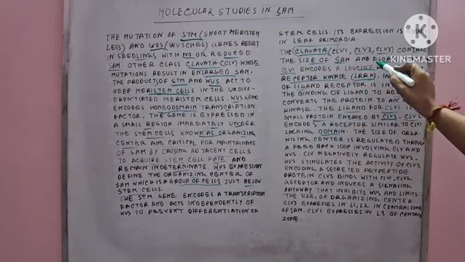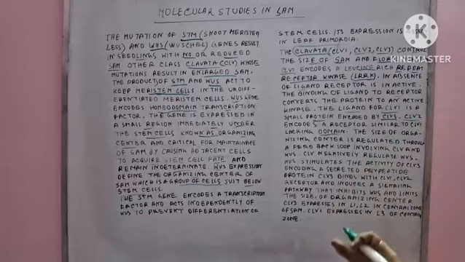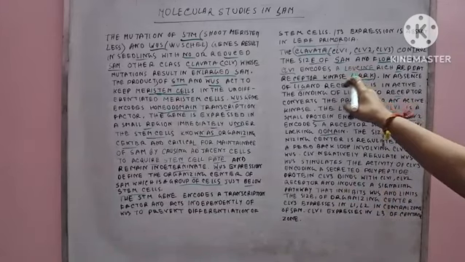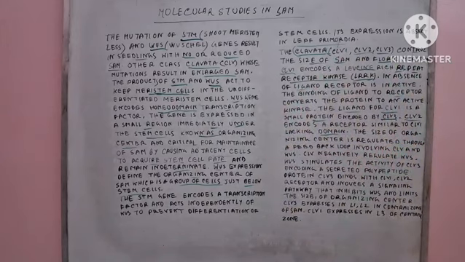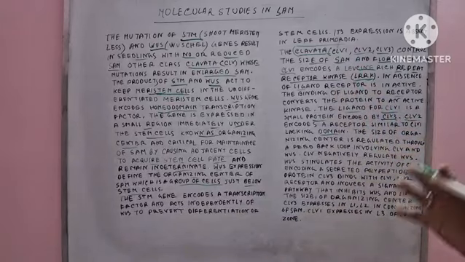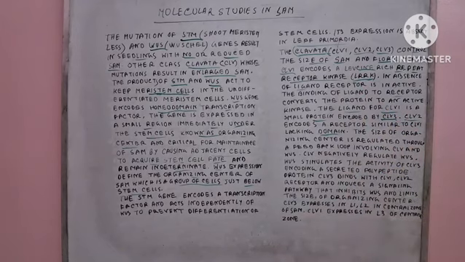So what is being said here is that CLV1 encodes one protein, called the leucine rich repeat receptor kinase. When the ligand is absent, this kinase remains inactive, and if the ligand is there, the ligand is bound with this kinase, that means the kinase becomes activated, and now transcription factors are controlled by this receptor.